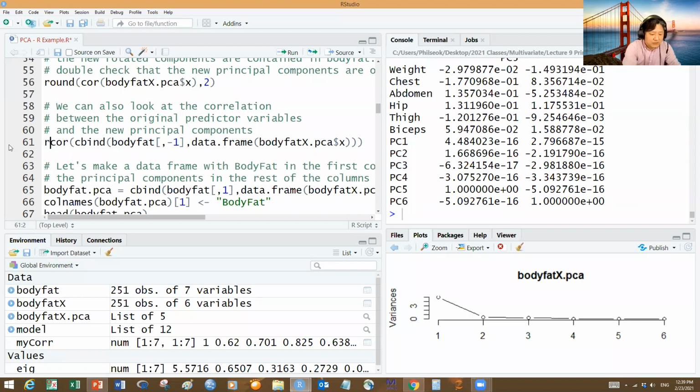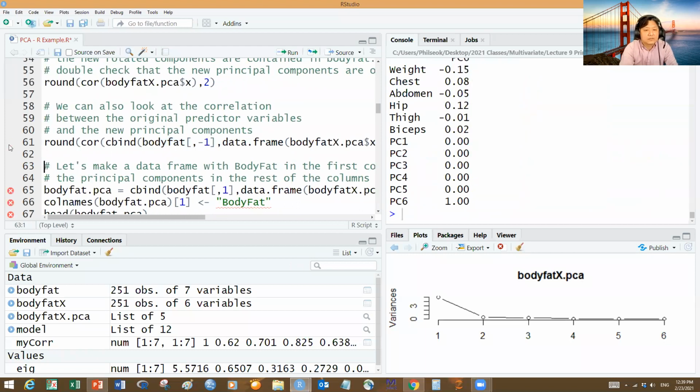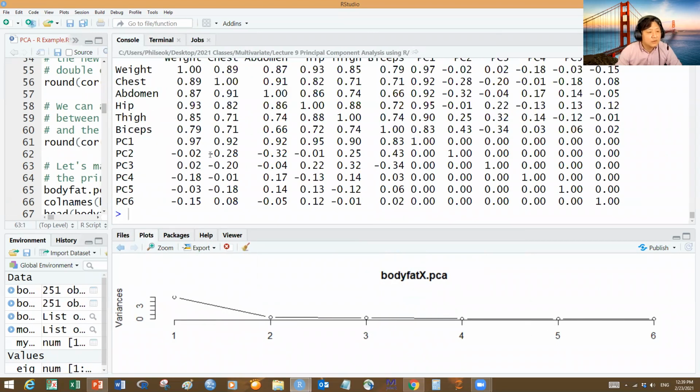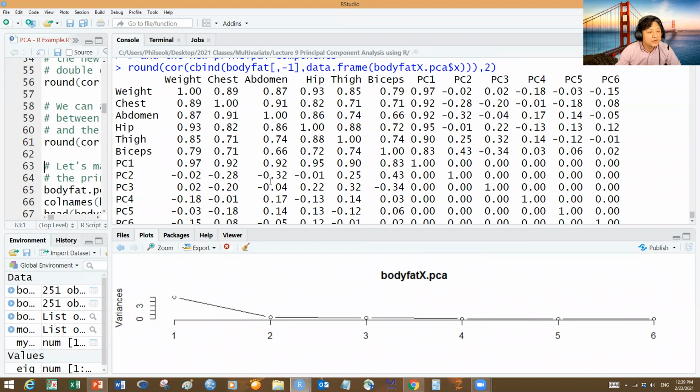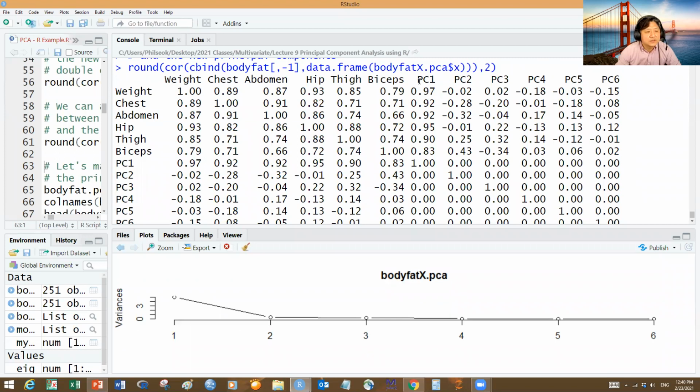So maybe we can round it. Okay, wow, it's pretty big. You can see these are the correlation matrices between predictors. They are highly correlated with each other, right? And then you can see PC1, PC2.